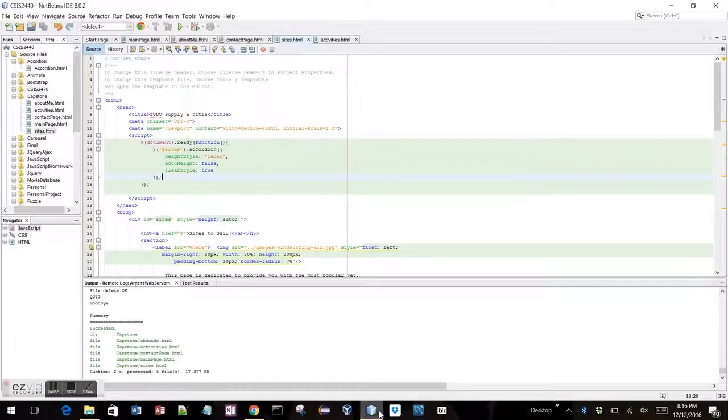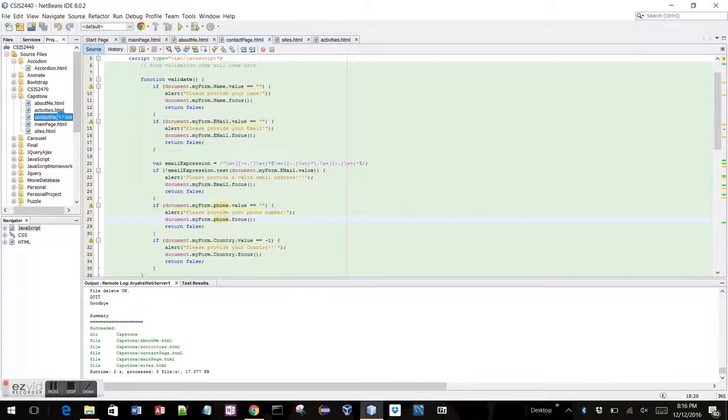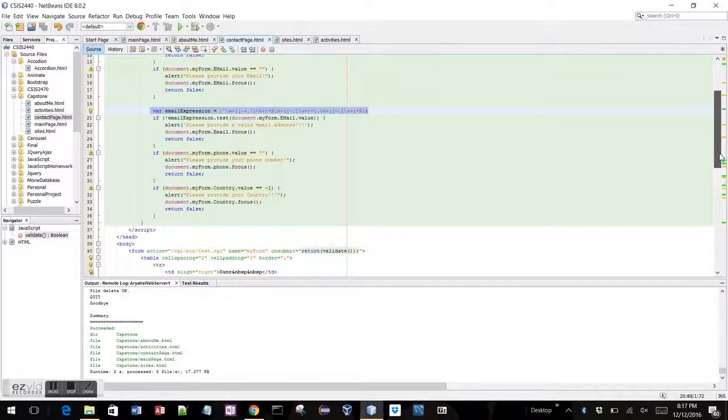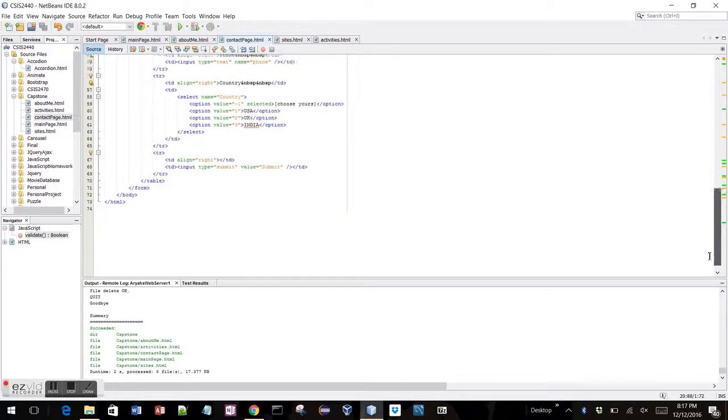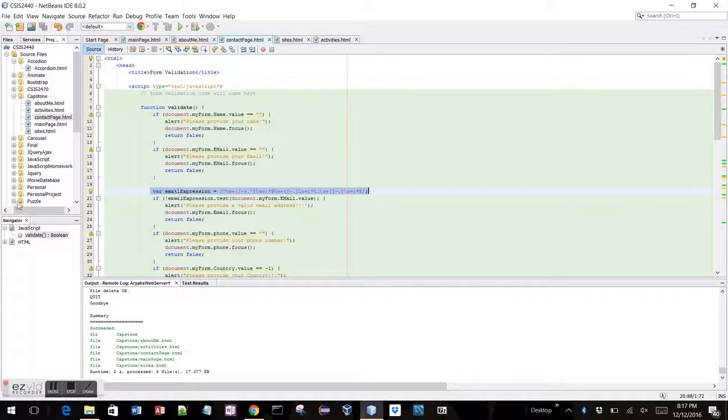When I researched this and looked back into what we did for PHP, I also saw that we have this for the email expression, and it basically forces that person to put in a correct email address using the @ and the dot, the .com at the end, or .yahoo, Gmail, whatever you want to do. So that's the basic form here for the contact page. It's real simple. I didn't go too much into the contact page except for the validation.